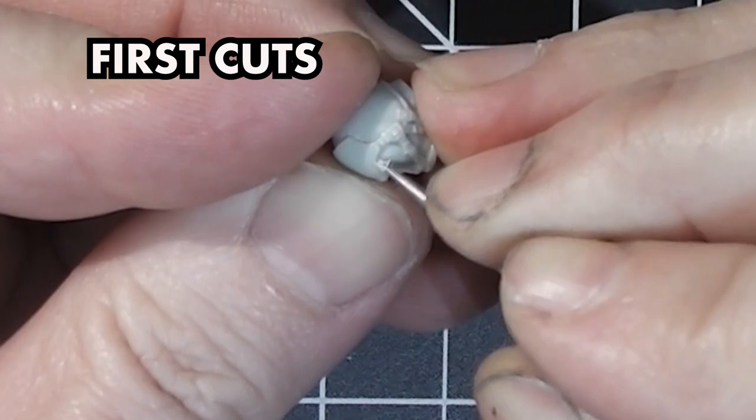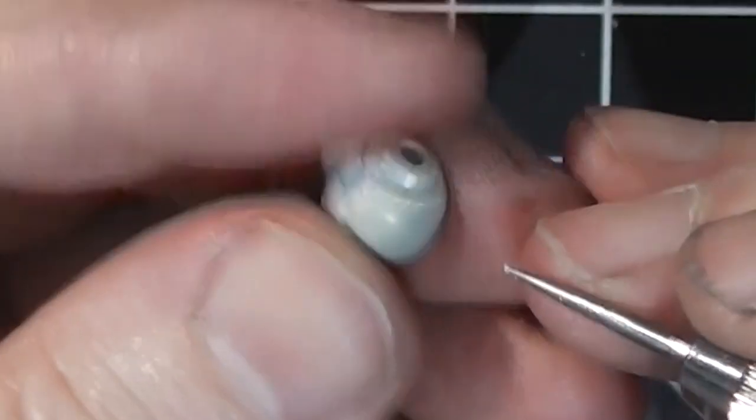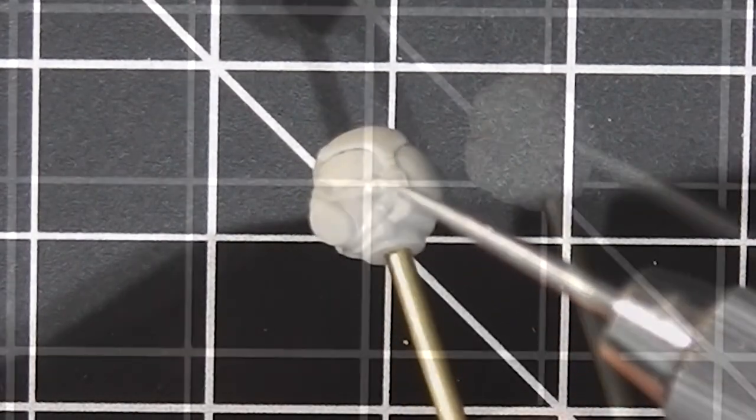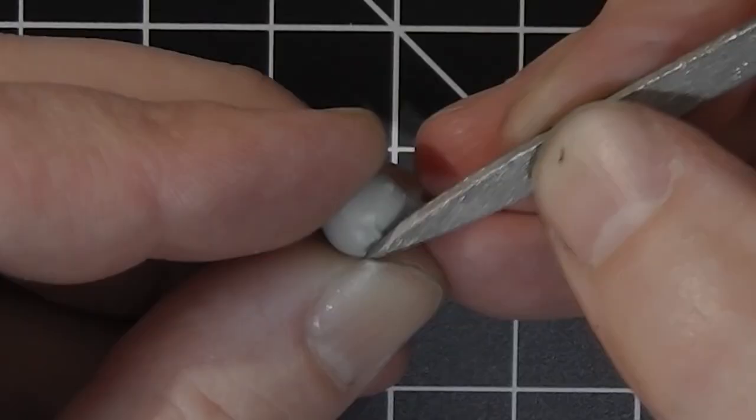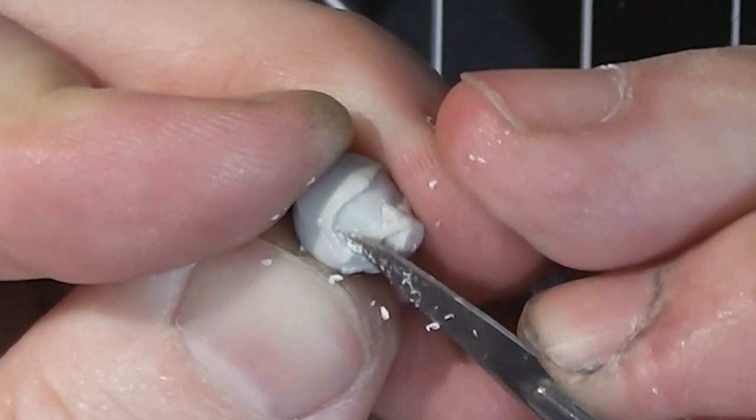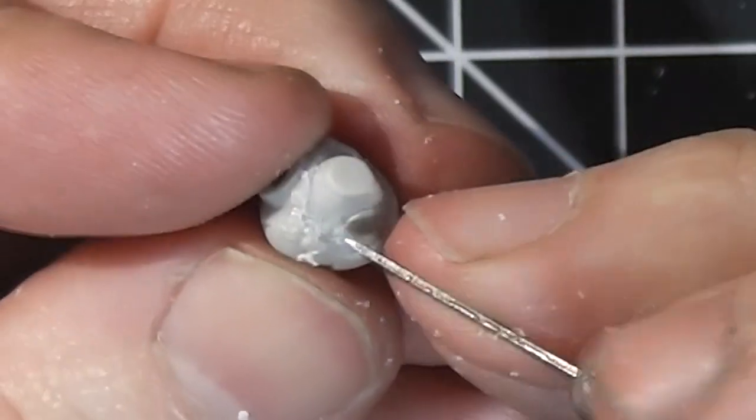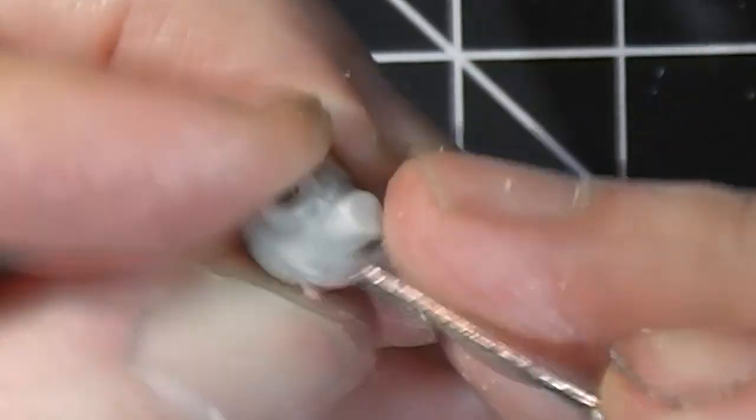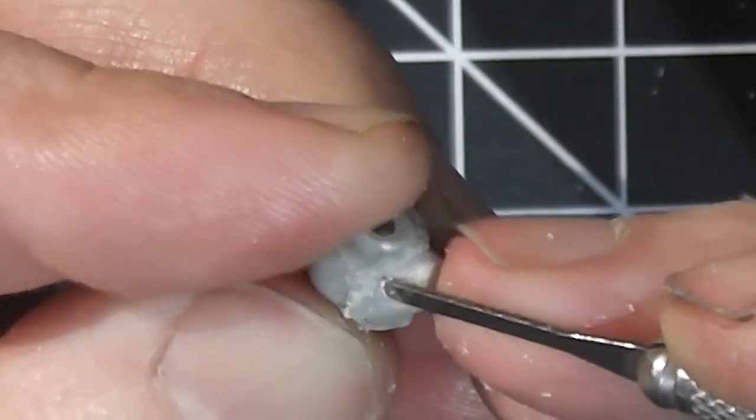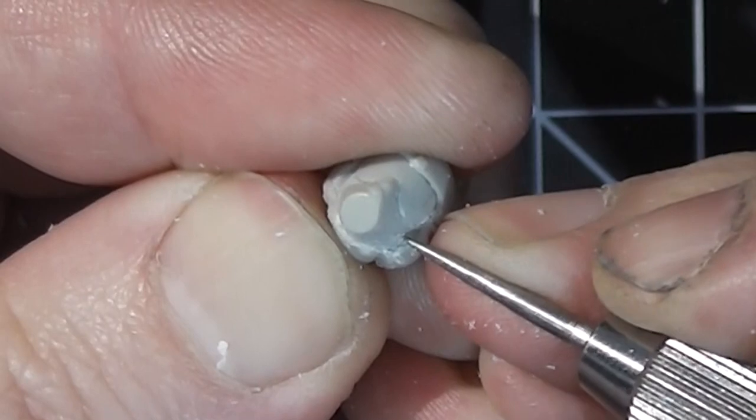I started by scribing the details of the joints of the helmet, the top edge underneath the visor and the leather padding around the lower area of the helmet. I was really just trying to deepen the joints here to maybe get a little bit of shadow line, but ultimately to make it easier to paint. I then started removing the molded-in mass straps and buckles. I used a diamond file, scalpel, and chisel tip blade to remove most of the offending plastic. There's a lot of back and forth with the tools. Shave off a bit here, file spot smooth, chisel edges back in, until slowly I sculpted the shape I was happy with.